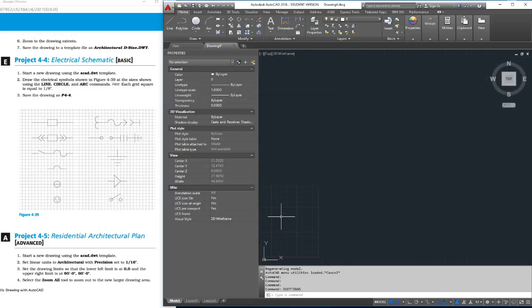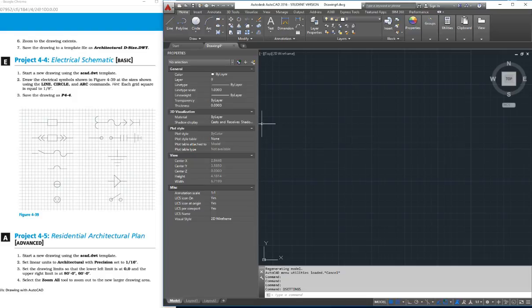So I'll say okay. Now if I just click the mouse wheel, I can pan that over. You can see my grid. Now I set my snap, and my snap lets me move in 1/8 inch increments. I'm going to zoom in with the mouse wheel here, and you can see the cursor doesn't look very restricted. It moves cleanly across the screen. So this is what I'm going to do.